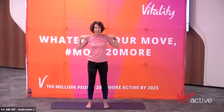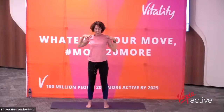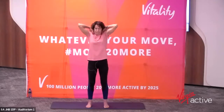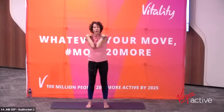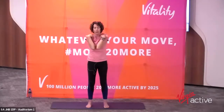Hands to shoulders. Let's warm up those shoulders, loosen them up. Inhale as you open your chest. Exhale. Try and touch the elbows together. Now let's go the other way. Remember your exhale. One more circle.